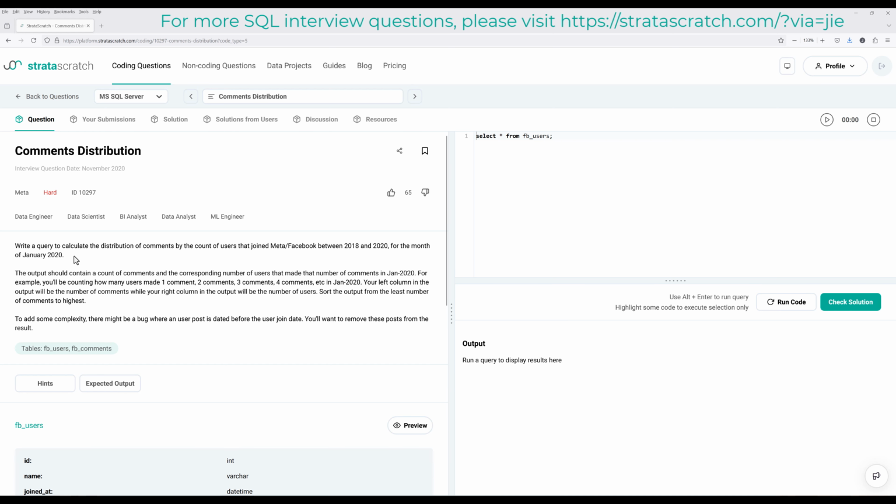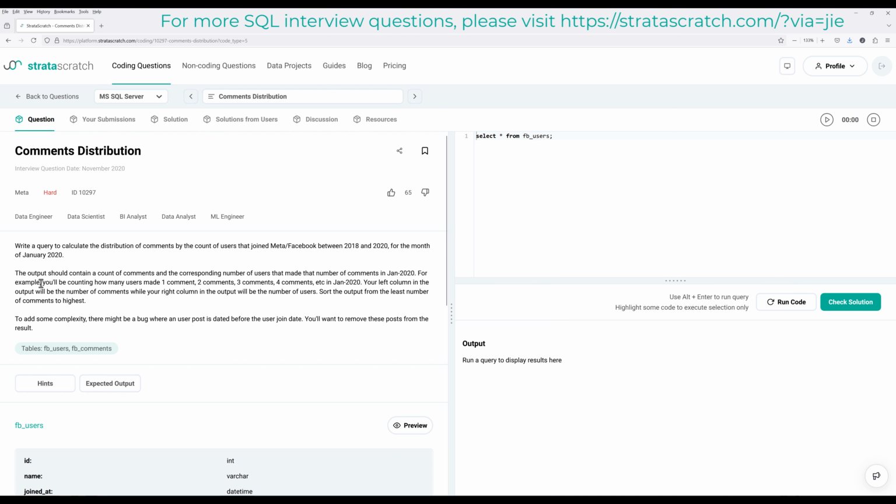So we need to write a query to calculate the distribution of comments by the counts of users that joined Meta or Facebook between 2018 and 2020 for the month of January 2020. This statement is going to be our first clue to figure out the where clause of the condition.